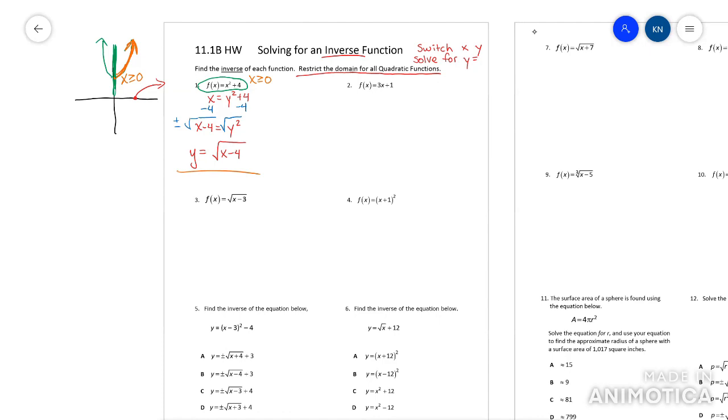All right, next up, number 2, switch your x and your y. Now go solve for y, so minus 1, and then divide by 3. Oh, and it's not y equals, it's y negative 1 equals. That means inverse. Now, you could either leave this as x minus 1 over 3, or you could break up that fraction if you wanted to, like x over 3, which is 1/3 x, and then minus 1/3. It doesn't matter. Either one of these equations is correct.